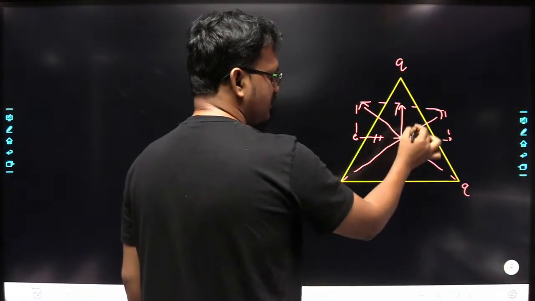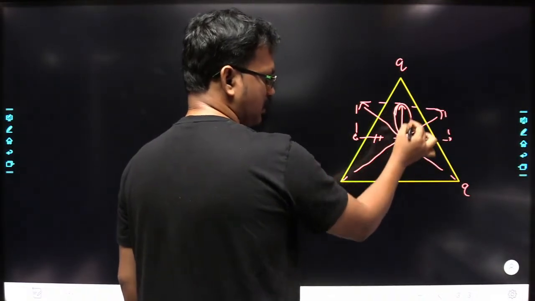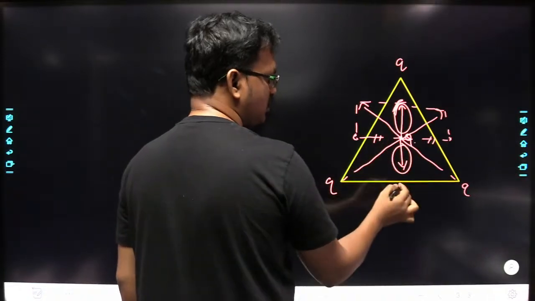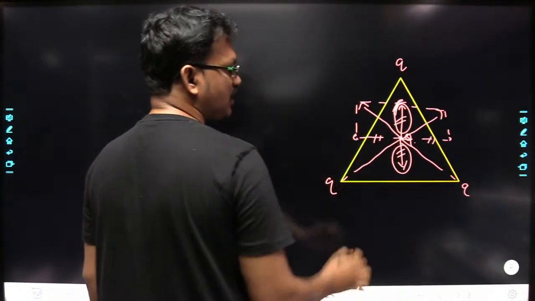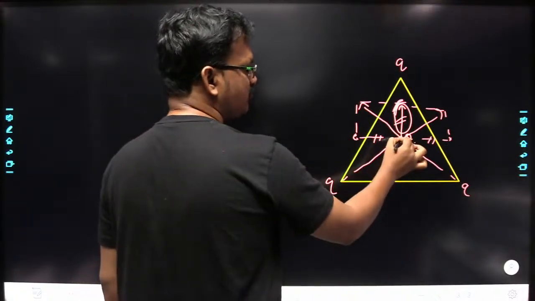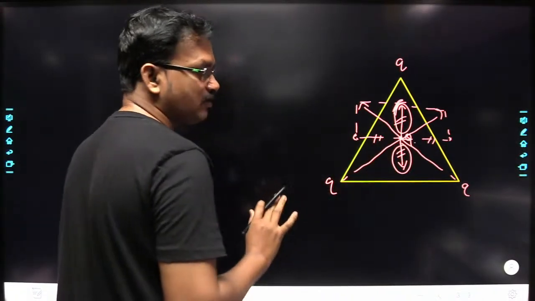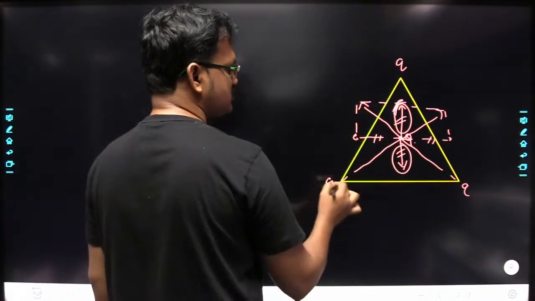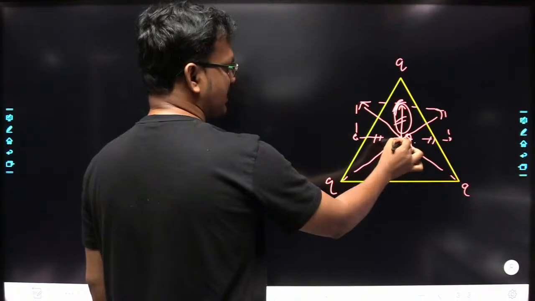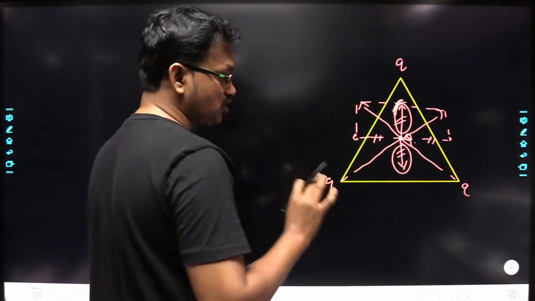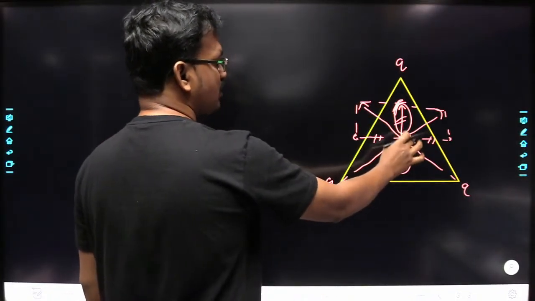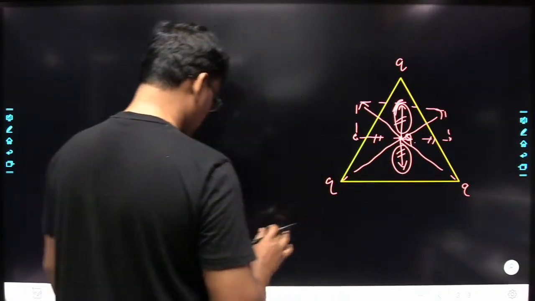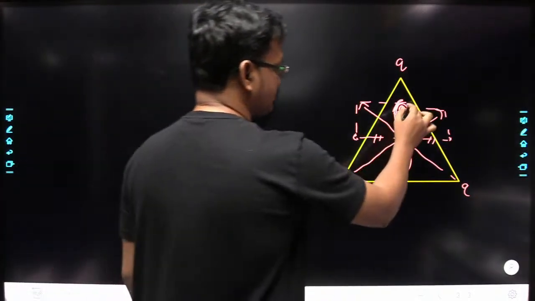We have determined this addition of y components, and also you have determined this component, yes or no? So these two will also get what? These two will also get cancelled, and hence the net force on Q4 will be equal to 0. So exactly at the centroid, because of these 3 point charges, the net force will always become equal to 0, irrespective of what? Irrespective of the magnitude and polarity of charge. Understood? Okay, so I hope it is clear here.